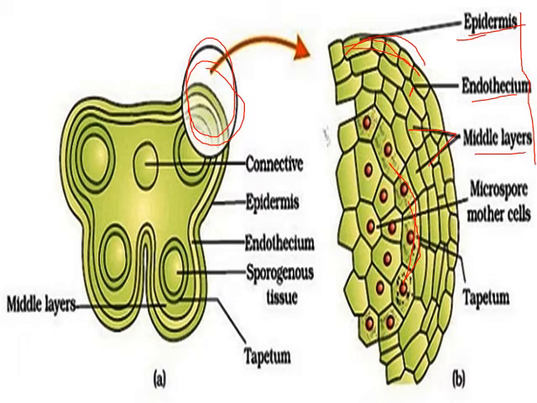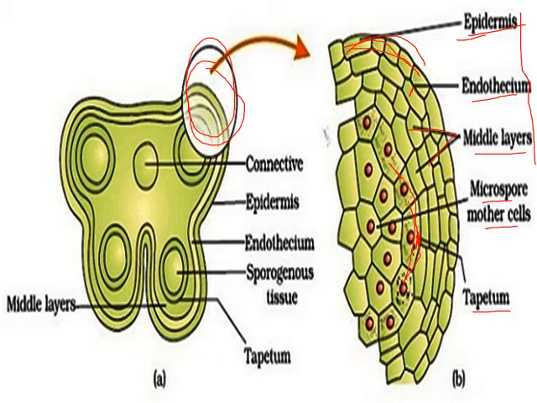And these are the sporogenous cells, which together constitute the sporogenous tissue, and that will form the microspore mother cells, and these microspore mother cells will develop into the pollen grains. And the tapetum is the innermost layer surrounding the sporogenous tissue, providing nourishment to the developing embryo. This is a longitudinal section of a microsporangium, and how many layers the walls are made up of is all shown in this very figure.